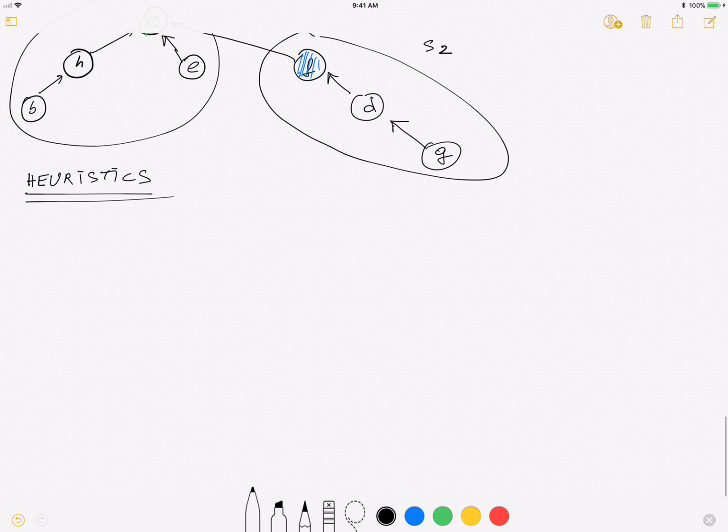So it makes sense to have similar heuristics in this case.